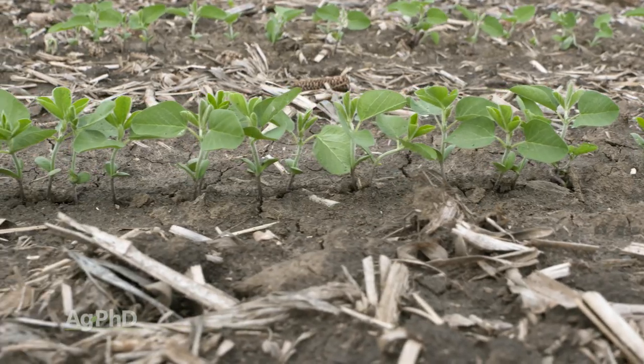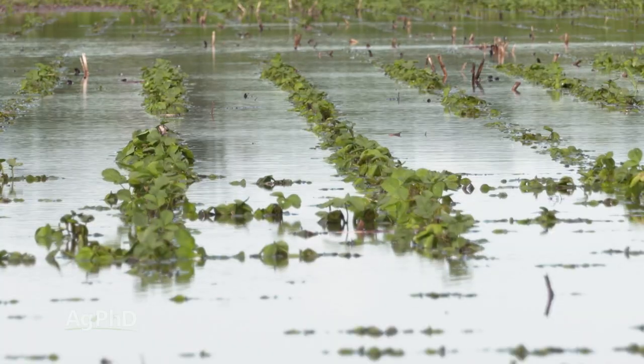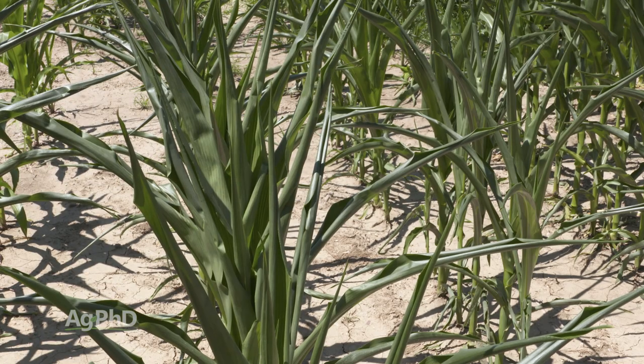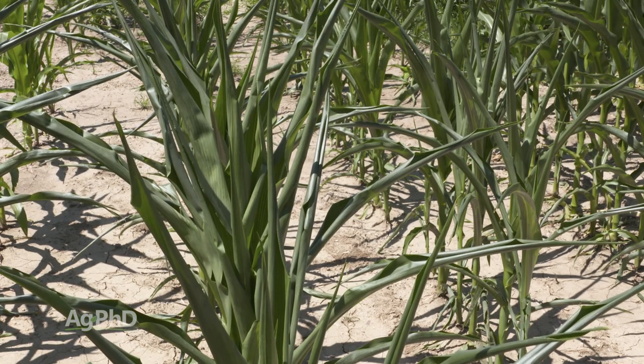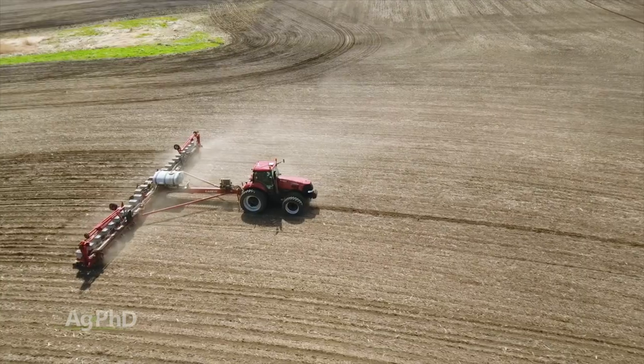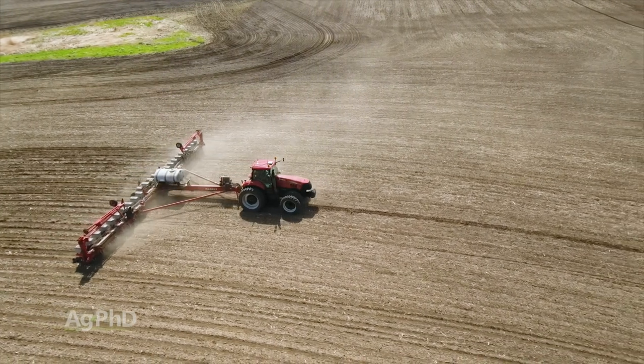Okay, and here's the reason why I hate that information, because every year the weather's totally different. Last year, we flooded out. This year, we dried out. Well, guess what? Last year, high planting populations were better. This year, lower populations were better. Okay, what's gonna be next year? I don't really know exactly. So it's all kind of relative out there too.